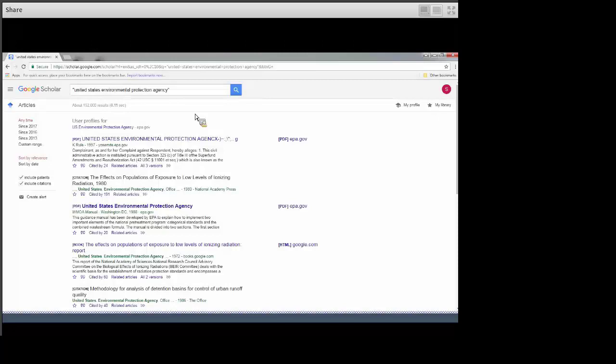And you can use this trick when you're searching our library databases as well, because otherwise, without those quotation marks, it's going to scan for just the various words. So it's going to say, okay, well, this article says the word united in it, so we're going to pull that up in the search. And this article has the word environmental, so we're going to add that to the search results. Putting those quotations around the phrase, you're only going to get articles that have those 5 words together in that order. So that's why we use the quotation marks. You can use that if you're just doing a regular Google search. Again, you can use it when you're doing library research. It comes in really handy.